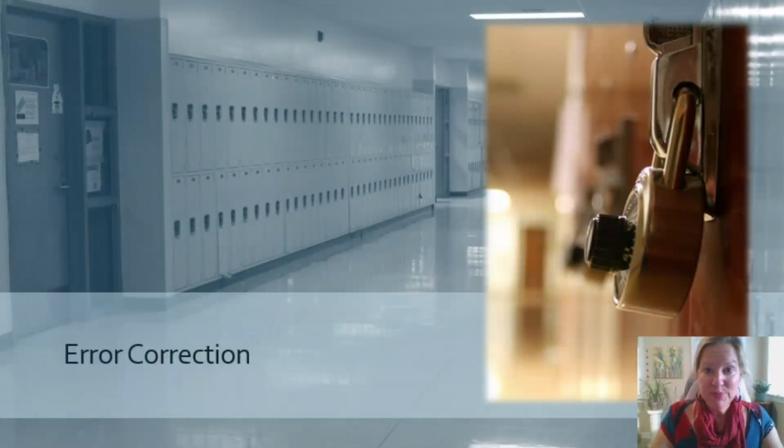An error correction approach can be used if the learner consistently commits an error in one of the steps in particular. In this case, have the learner view only the part of the video that shows the step that's causing the problem and allow the learner to practice that step only. For example, if a learner watches a video modeling on how to use a padlock, but keeps forgetting to lock the padlock when putting it back on his or her locker, then the part where the model locks the padlock would be the only part viewed and practiced.